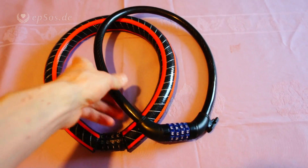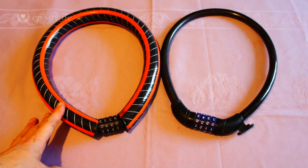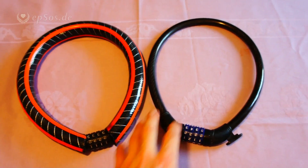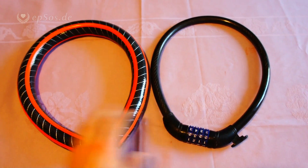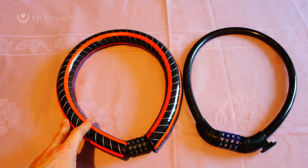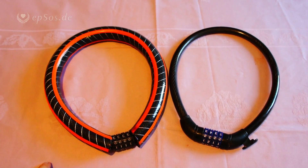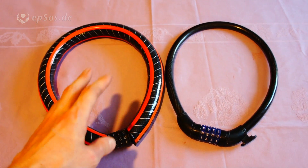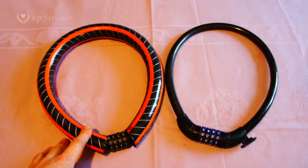Now for comparison, here is a standard lock of the same size. Ask yourself: if you are a bad person and you want to break a lock on a bicycle with a simple hand-held tool, and you see five bicycles — four with this standard lock and one with this reinforced lock — it's probably not going to be this reinforced lock. You'll go for the easier target. The main idea is to have a lock that is more difficult to break, requiring multiple tools, or one very large tool capable of cutting both metal cables and the nylon fiber, glass fiber, and bulletproof textile.